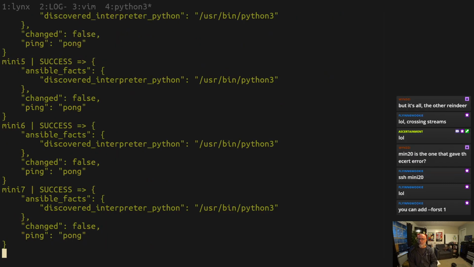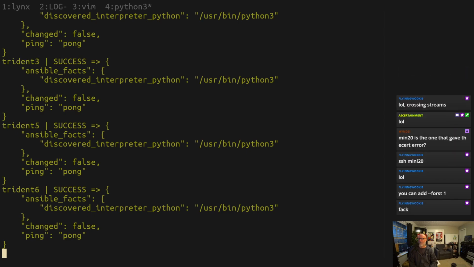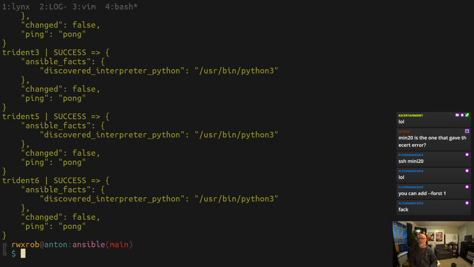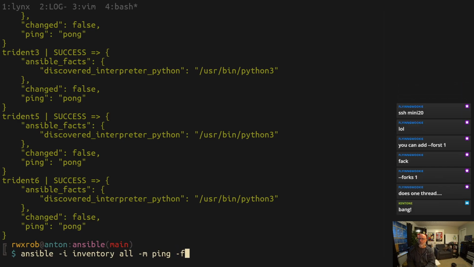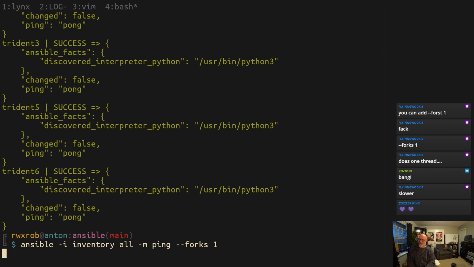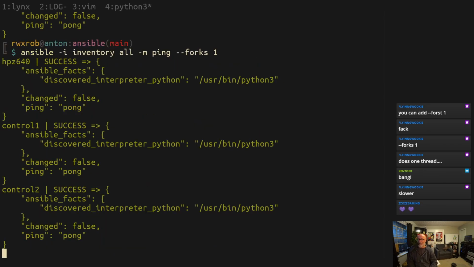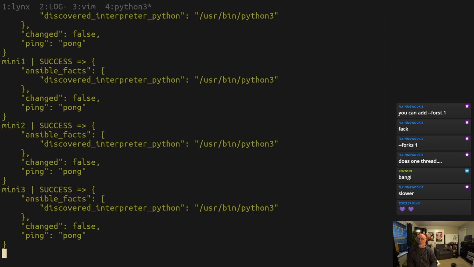Control 3, success. What is that? Forks. Forced forks. Oh, fork one, so it does it even faster? Even faster, huh? Can I do just -f? Damn. I could be convinced to like Ansible. I mean, it's the basis of everything. So Kubespray uses Ansible, apparently.